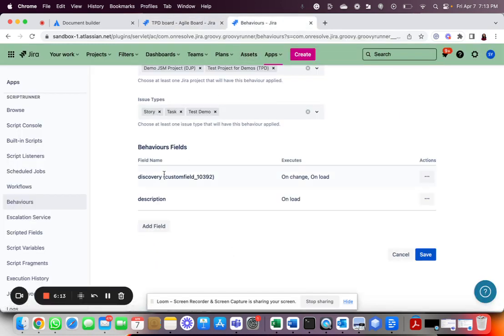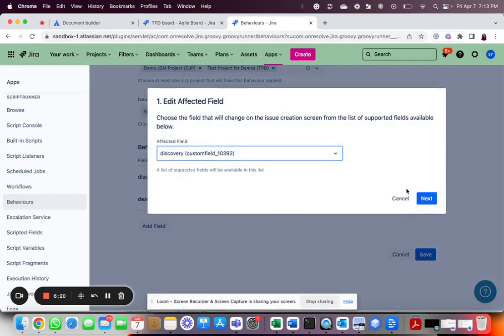So now, for example, to add the field, click on add field, and you will be navigated to the screen which is edit affected field. The affected field over here is the discovery. The reason I'm saying this is the affected field is, whenever the custom field story category selects the discovery, then that is going to be the affected field.